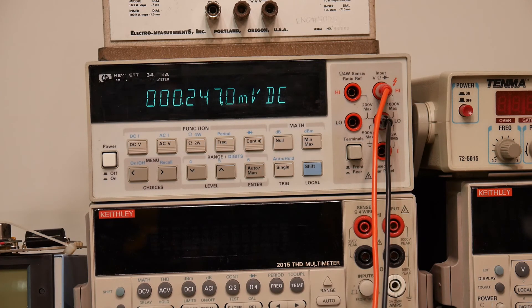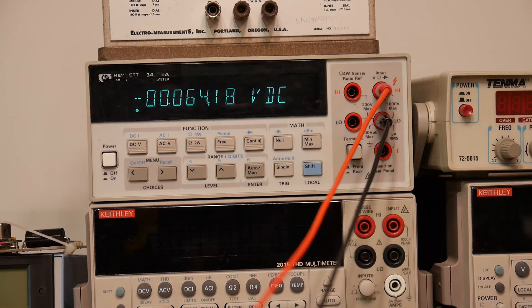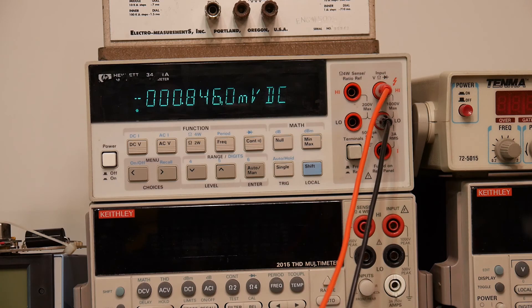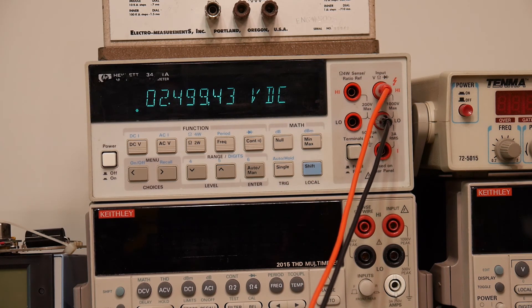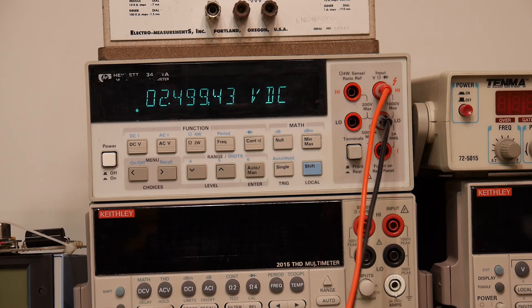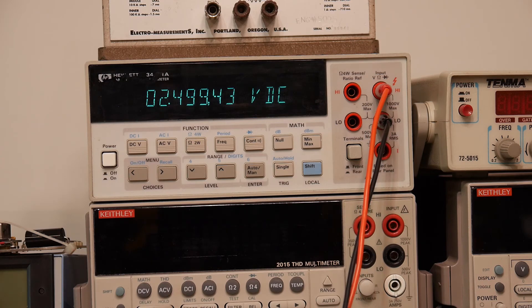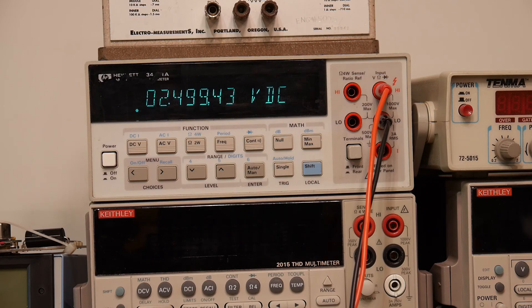So let's hook this up to my voltmeter and I'll cycle through it. Alright, let's get some leads here. It's on the 2.5 volt setting right now. And we get 2.49943. And if I read the back of the box, the voltage that he wrote down was 49944.